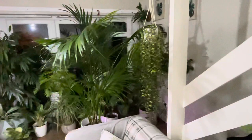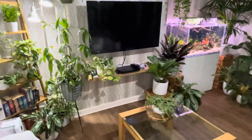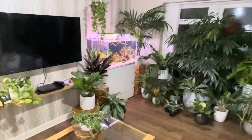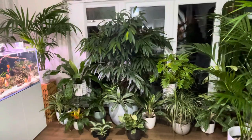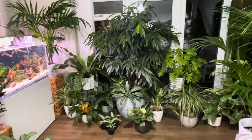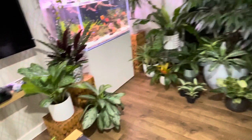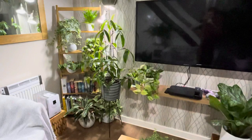So like I say, there's been a lot of things go, and to be fair, I'd have to watch the other video to see what I had. But I've definitely gotten rid of a lot of Calathea and getting a lot more Aglaonema. Fish tank's new. And what I've realised as well is, as plants are getting bigger, I'm getting rid of smaller plants and just keeping the larger ones, which I think I prefer, because that's a lot of little plants there. I'm tending to prefer more specimen plants, bigger ones, rather than lots of little plants. It's for time as well, looking after them. Bigger plants take less looking after, I find. So yep, new fish tank. Obviously move things around a bit. But yeah, that is my living room.